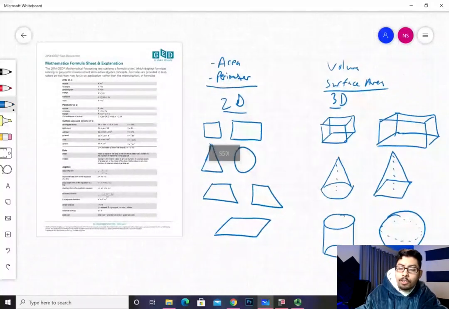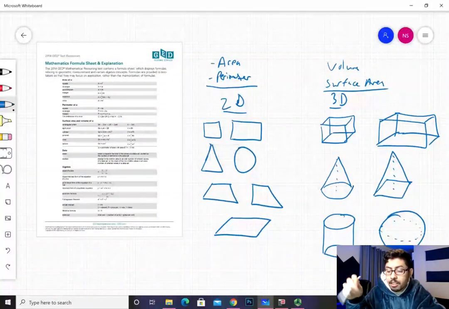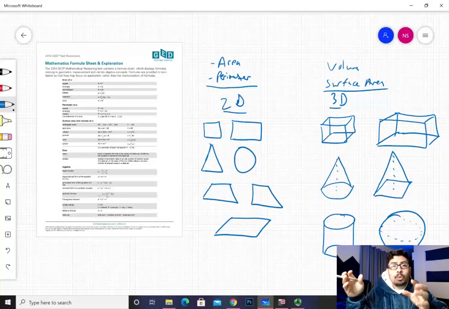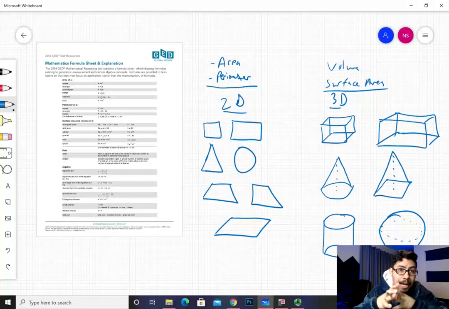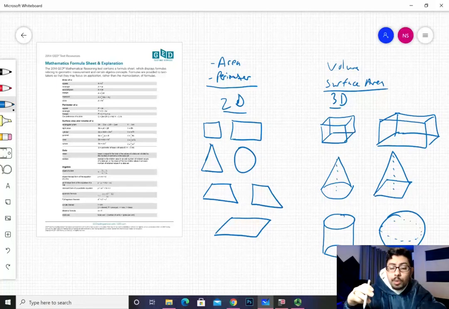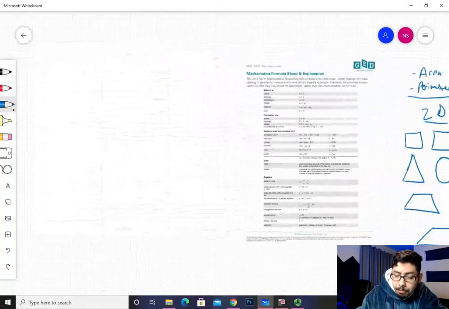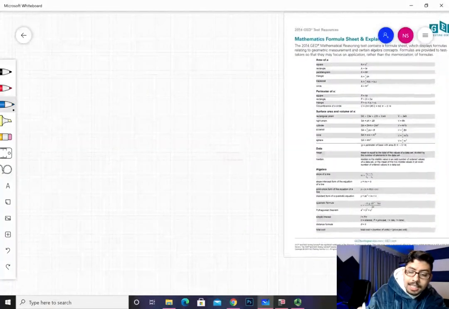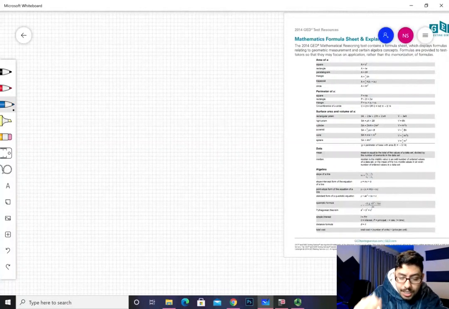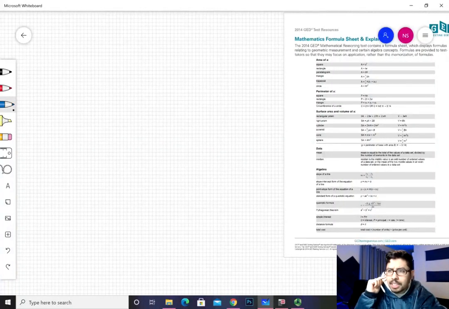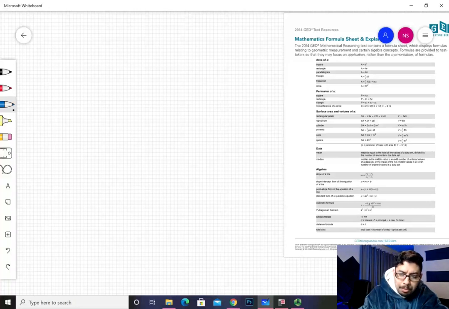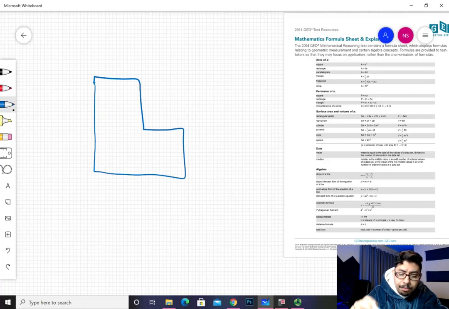So we have already gone over how to find the area and perimeter, volume and surface area of shapes. But what happens when we come across combined shapes? When we have combined figures. So let's say we're given this first example here. Now I did go over something similar when we went over perimeter. Let's just start with a basic 2D combined figure. So here, how do you find the area for this shape?